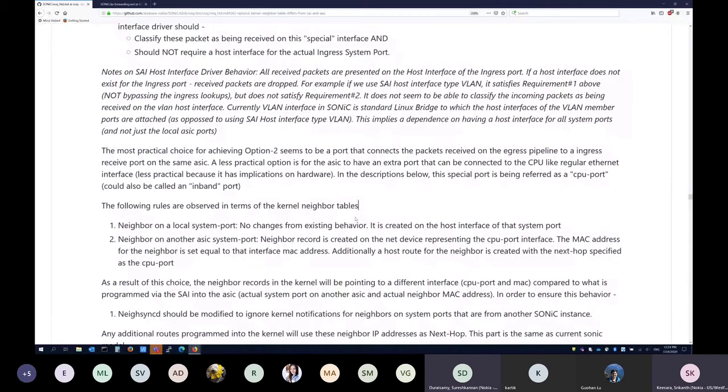It minimizes the control plane synchronization for the kernel. More generally, it minimizes the state you're maintaining for other instances. Correct, exactly. There will be DB state and hardware state, but I'm saying in the kernel and below will be very minimal. That's what we like so far, so we kind of recommend this.